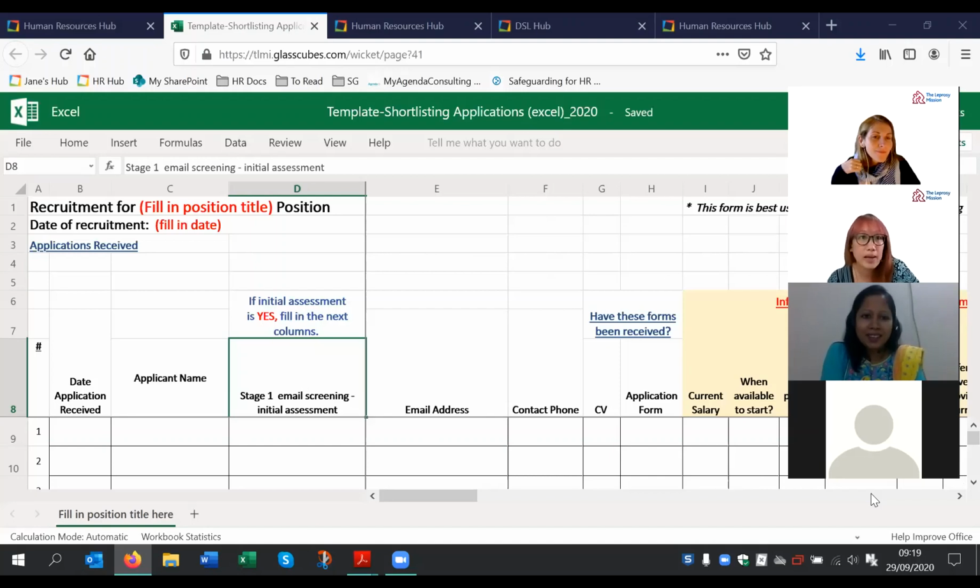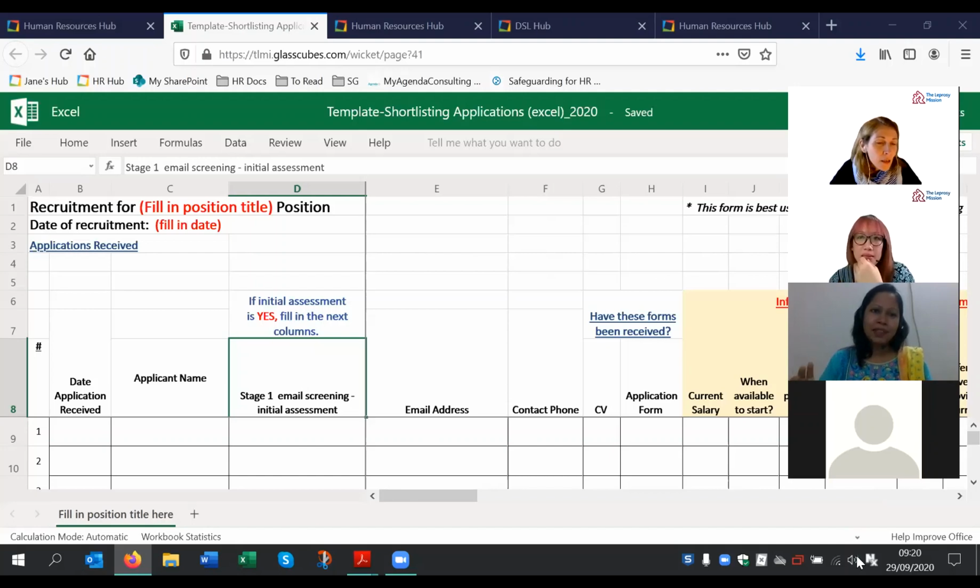One more challenge. I would like to hear about other experiences on this challenge. Sometimes I get JPG formatted CVs. You can't copy, or you need to print and then put the data on the Excel sheet or template. In that case, how do others manage JPG formatted CVs? Yeah. Well, has anybody else had that problem, and how have they overcome it?